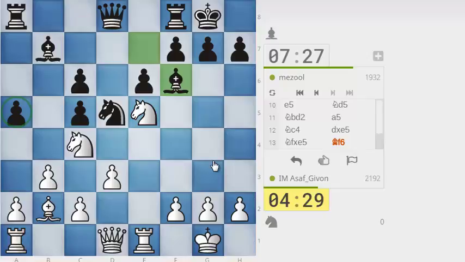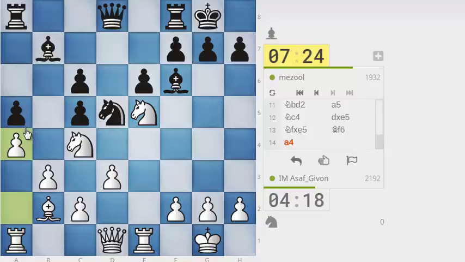Okay, I'm getting low on time, so I will just make what seems to be most logical to me. I will go with my intuition. Let's play a4. One thing that I like about this move is that I also fix his weakness on a5. So now this pawn cannot move, and this becomes a permanent weakness that I can put pressure on. It's rather a liability for him.